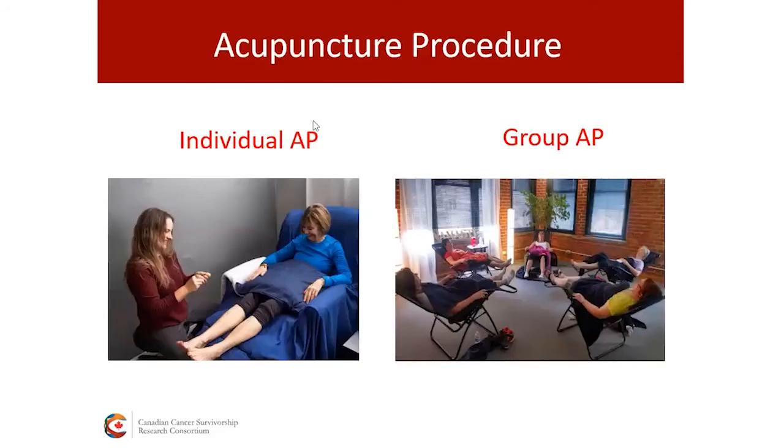So, the acupuncture procedure, as you can see here in this slide. This is how individual acupuncture and group acupuncture would look. Individual is one-on-one, and in group acupuncture, the patients are seated in a circle, widely spaced from each other. They come in on a rolling basis, usually given a 30-minute window to arrive. The total session goes about 90 minutes, but each patient gets to stay in the session for about 45 minutes. They have the opportunity to talk as well.